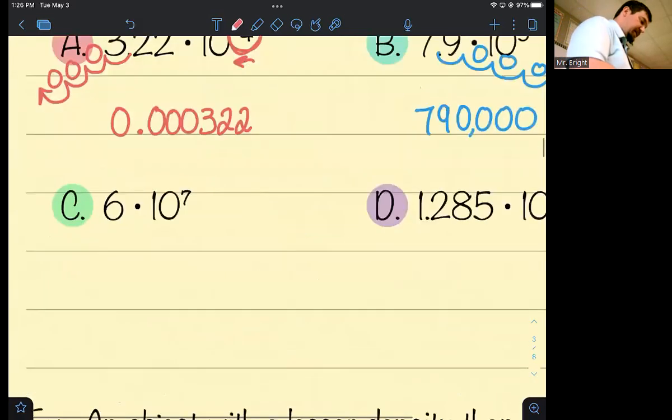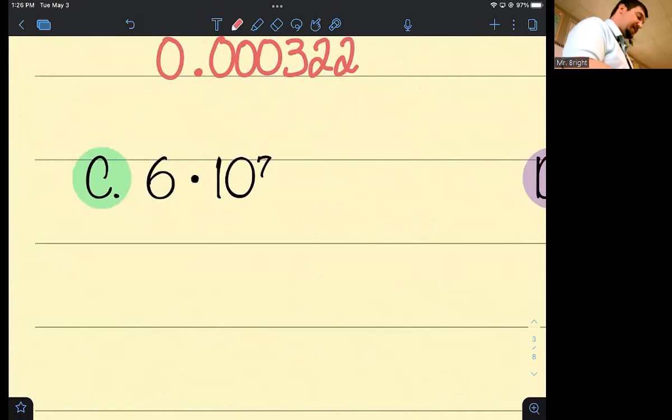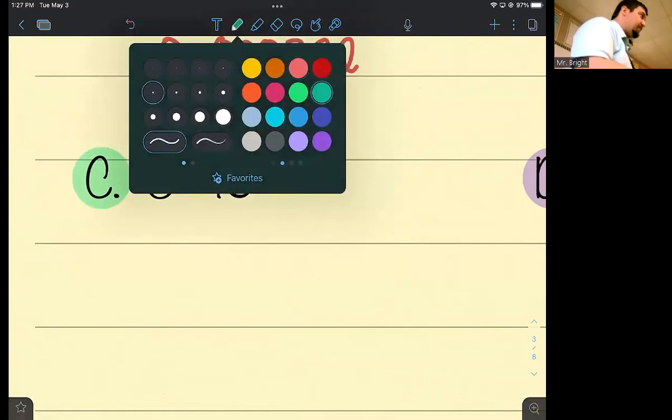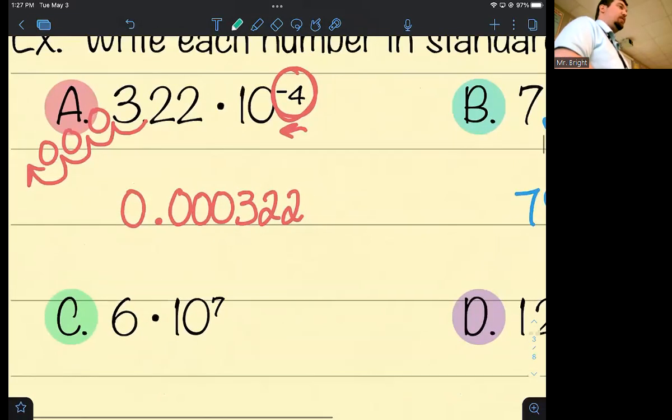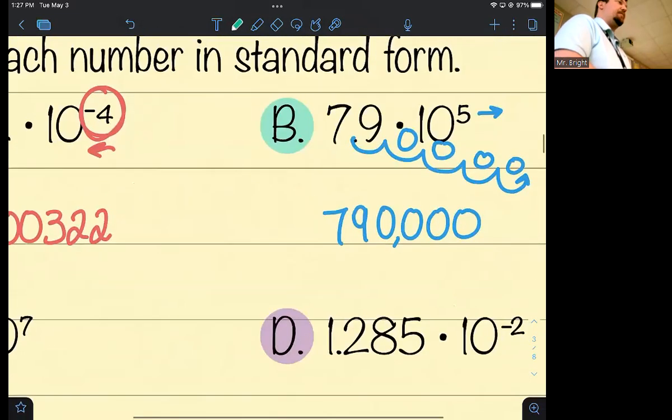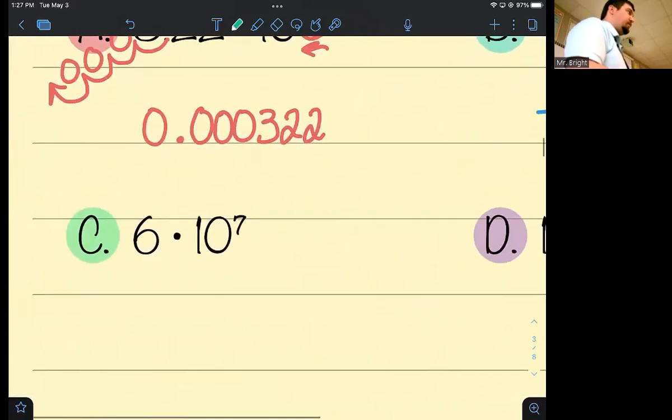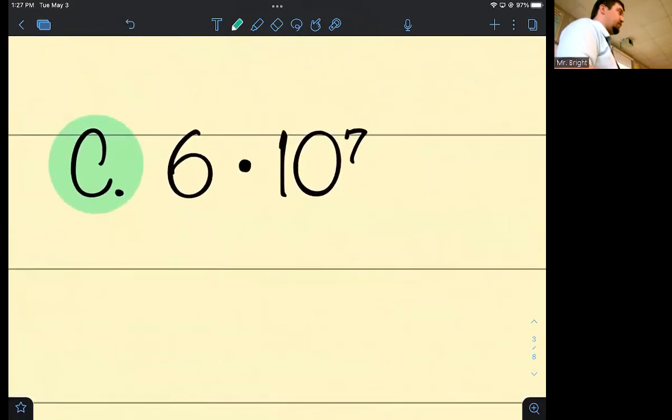All right. Example C. 6 times 10 to the 7th. Last time we had a decimal. It was after the 3, or in this case, it was after the 7. There is no decimal point here. Jacoby, where is the decimal point? In front of the 6. Right there. No? Okay. So not there? The other side of the 6. Yeah. 6 or 6.0 would be the same thing, right? So you can put the decimal in.